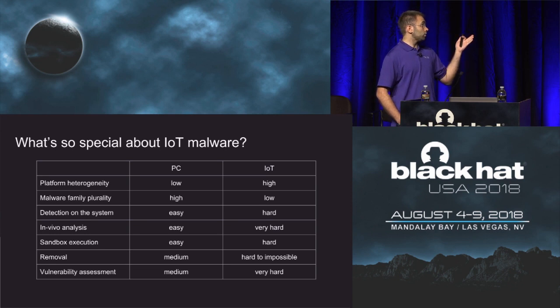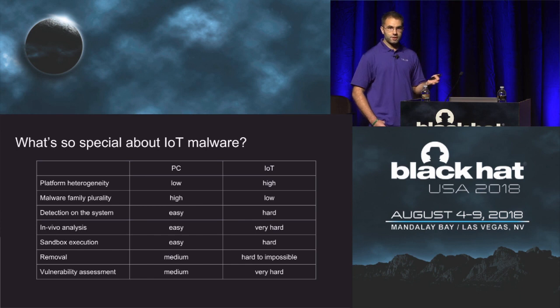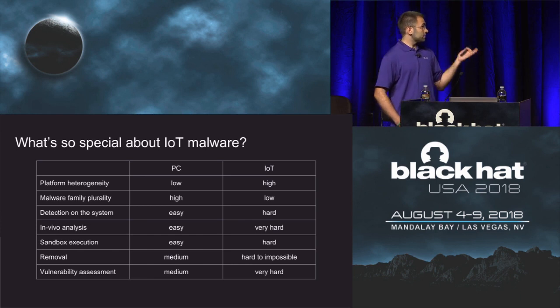If you think about detection on the system, for IoT, this is very hard. You can't install a virus scanner on your Roomba, while on the PC, it's quite easy. Also, if you're an analyst and you want to analyze the IoT malware that you have found, then this is very hard because usually you will need to compile tools or you will need dedicated hardware to connect to your IoT device. Sandbox execution, again, on IoT is hard because you need a sandbox that is customized for every platform.